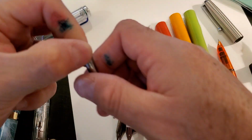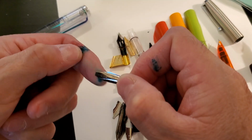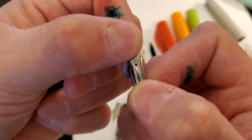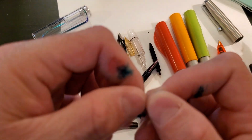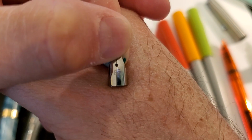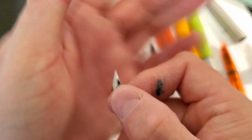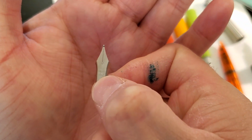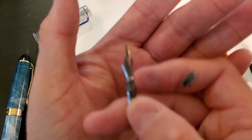And the way that you can tell, this is the nib size. The very end is known as the point. The point size is usually put on the nib in how many millimeters, or if it is a fine, this is an extra fine, and it has a very, very extra fine point. And this one, however, just said it's a pilot medium. Some have the names on them, some do not.